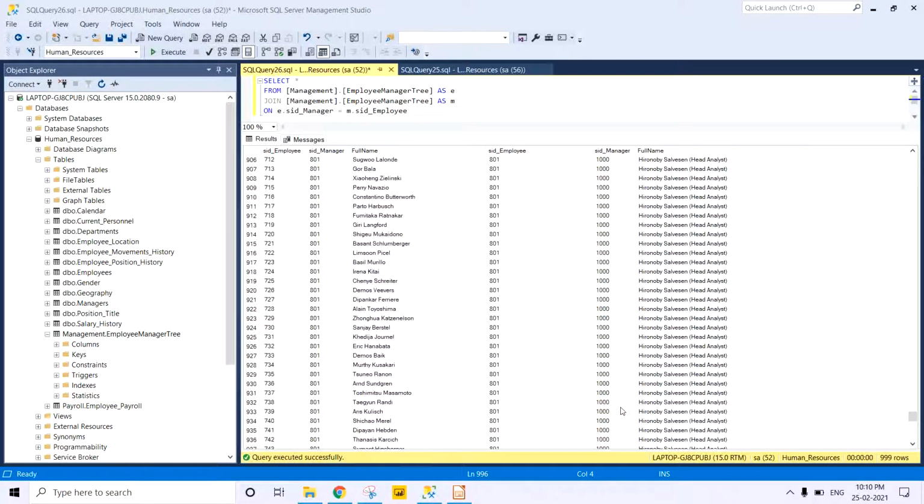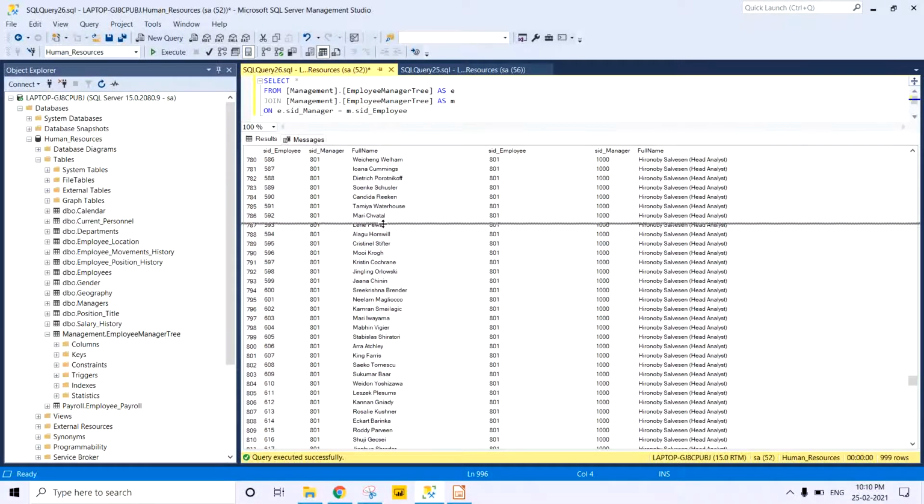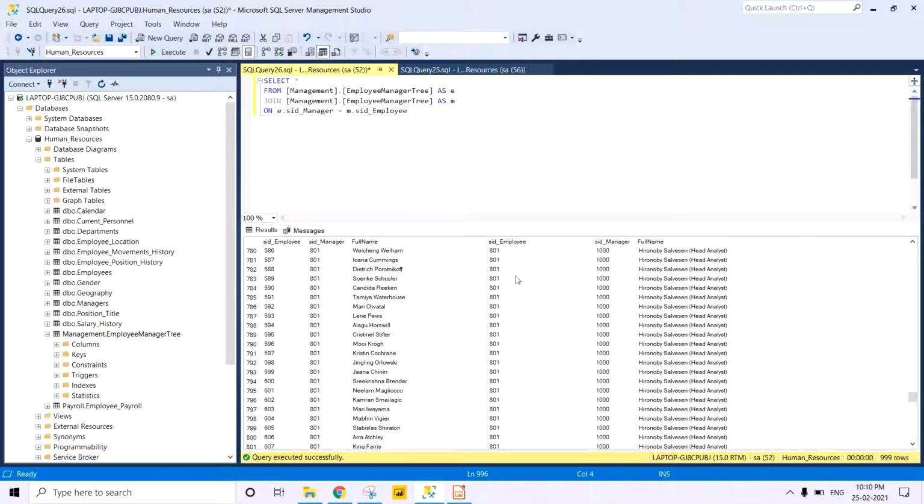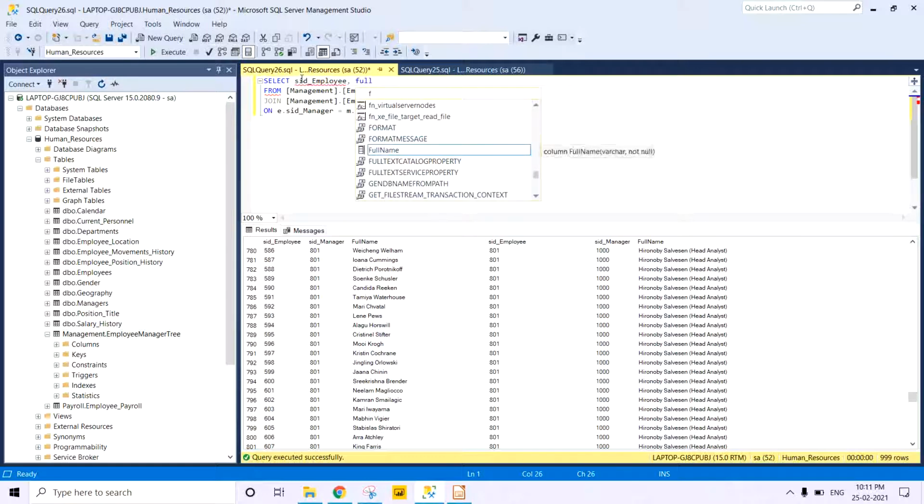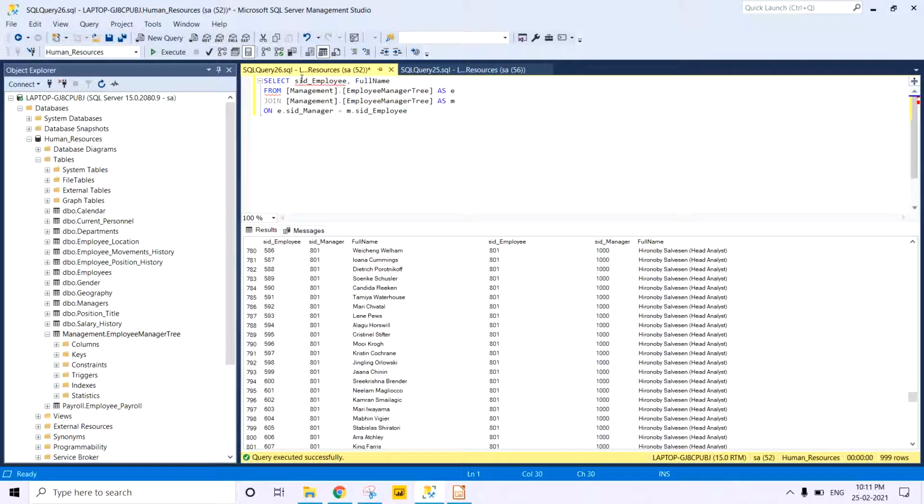Now, let us remove the redundant columns and make it a clean table. So for that, I will select SID employee, full name, SID manager and full name.